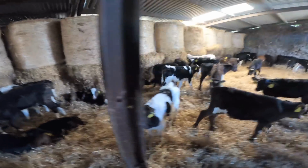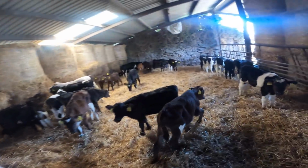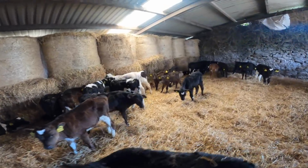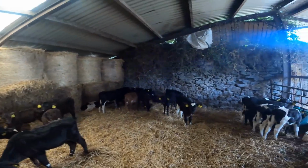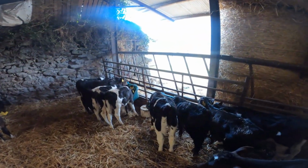31, 33 and 28.69. There's only 150 something calves in this shed to go through to find 2 calves.